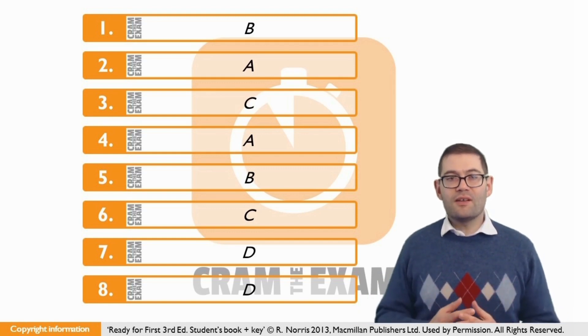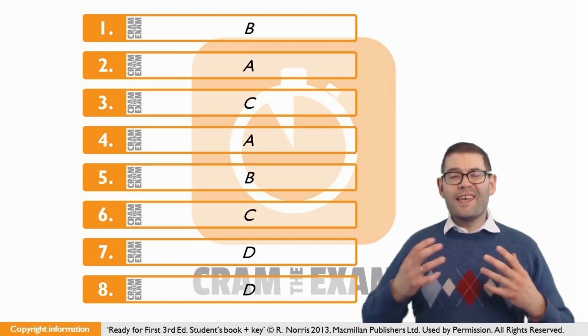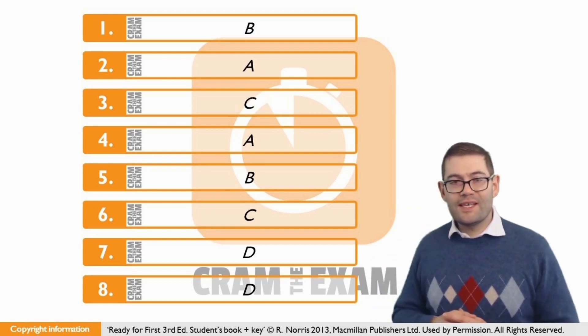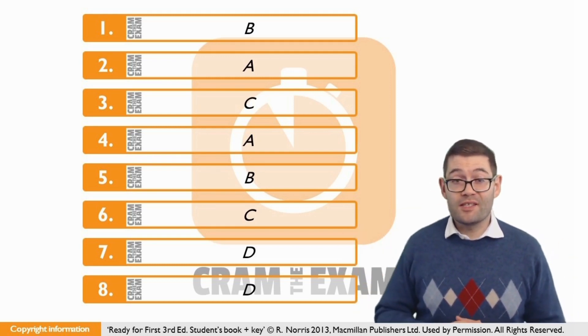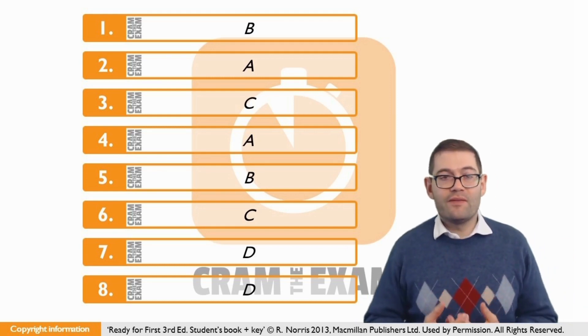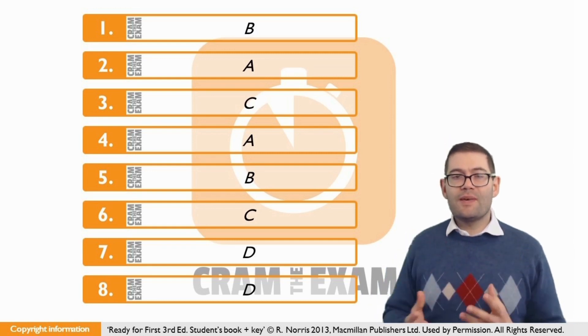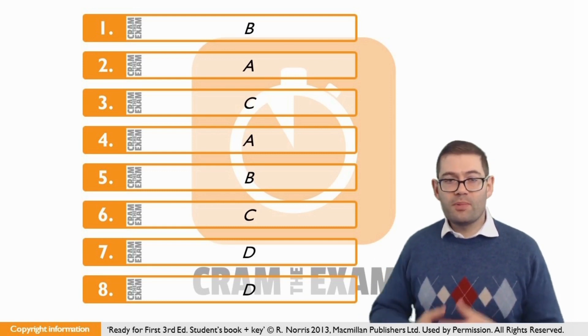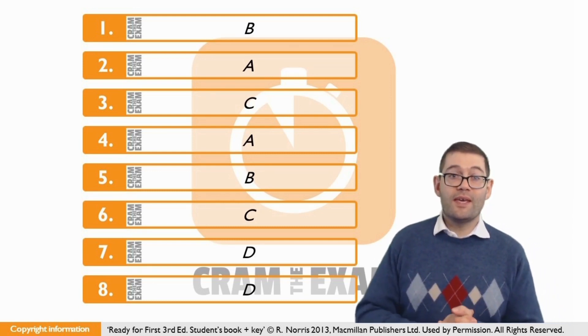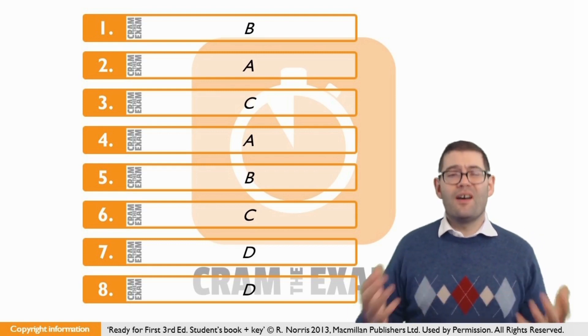For question number three, we have to choose an answer which basically means the same as 'it was very difficult.' If we have a look at the options that we've got, we can't say D because it doesn't make any sense whatsoever. If we're talking about effort, something takes a lot of effort, and of course that language isn't present in the sentence. And if we're talking about job, then we need an article, 'a difficult job,' and of course that language isn't present either. So the only option that we've got here is work. It was hard work.